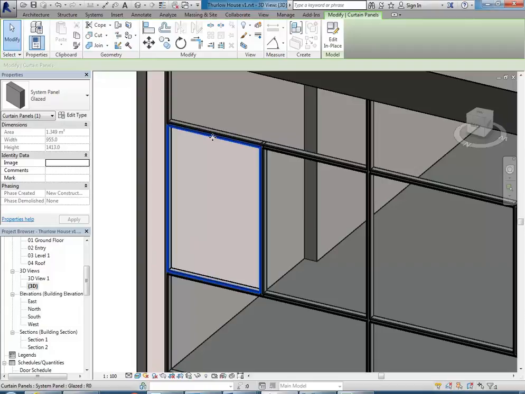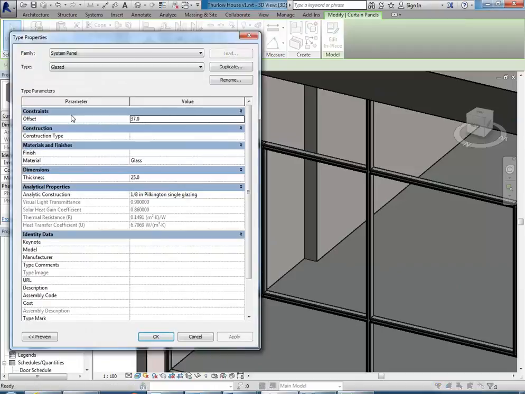Okay, so you can go to edit type now to change the panel. Now, this is actually really good practice for what we're going to do next, looking at families. Because here, I'm going to get you to not duplicate it. Right? Because if we duplicate it, we're going to make a new type of glass. But I'm actually going to make this change to all of the glass. So I'm not going to duplicate on purpose so that every piece of glass we make in the future is going to follow this setup.